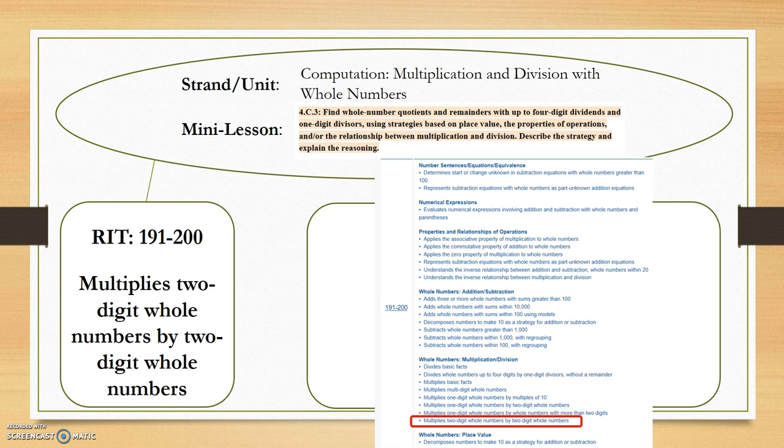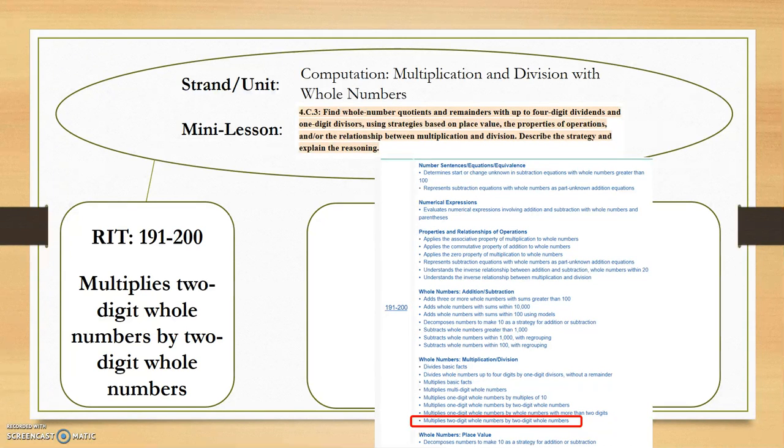So within the 191 to 200 RIT range, you can see right here, there are a lot of skills. Some of those skills might not need to be taught. When we think about RIT range, R-I-T, we think about ready for instruction today. But please know that all of the students that fell within this RIT range scored 50% of the questions over these ideas correctly. So it may look like a daunting list, but just know that some of those ideas the students in this group have already mastered.